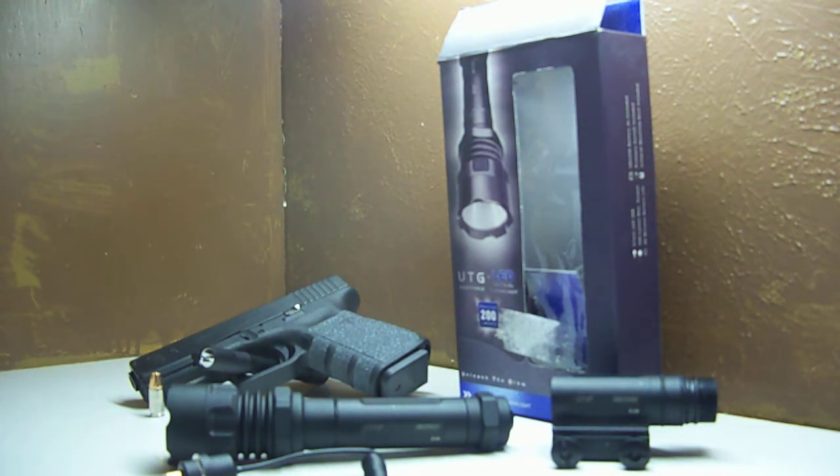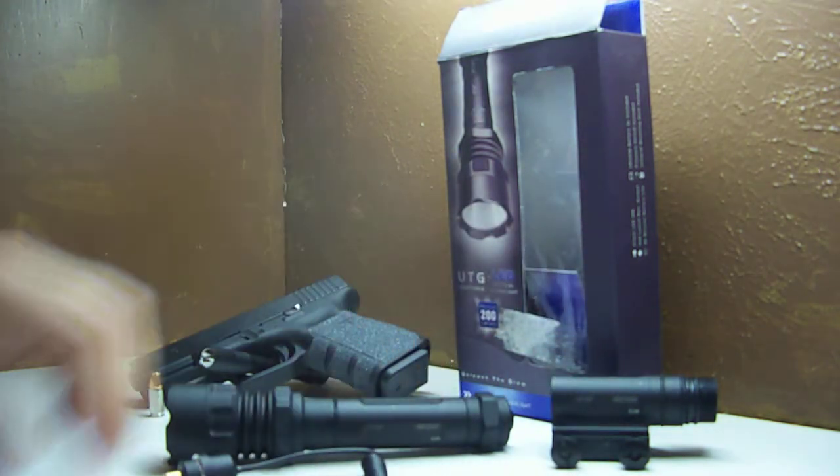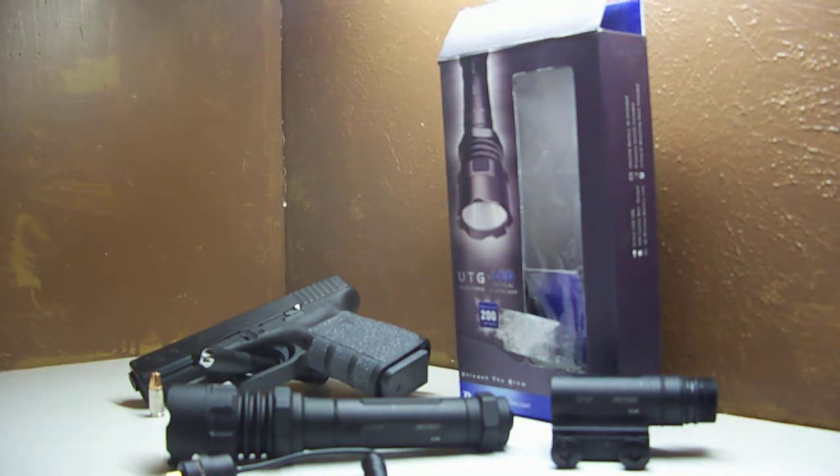That's all that comes in the box. You can switch the tail piece with the mounting piece so you can mount the flashlight on your weapon if you want — really cool. Some specs: it is 1.07 inches in diameter and 7.13 inches overall in length. It weighs 9.8 ounces with the batteries, and it takes 3 CR123 batteries. Those aren't as easy to find as AAs and AAAs, but they do work better. It does have a 37mm Cree X-lamp LED bulb, and it pushes 9 volts, with 200 max lumens.